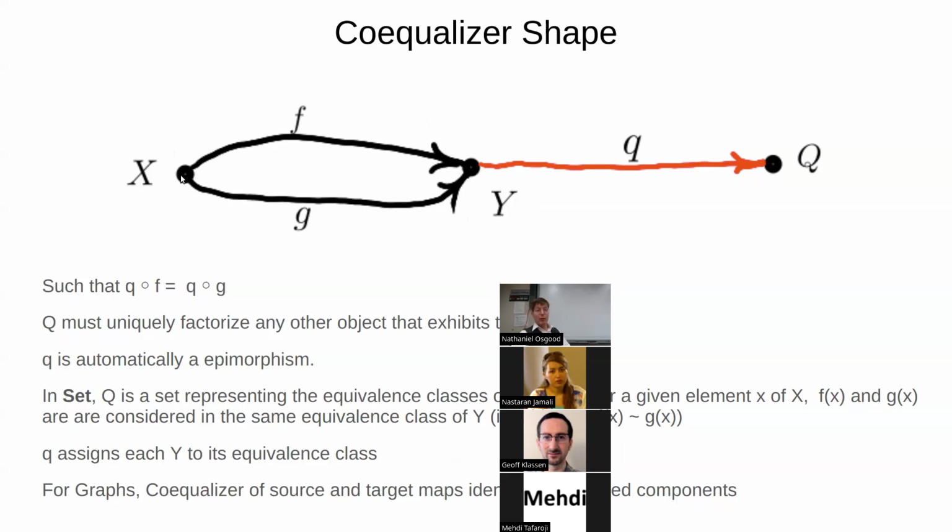But then maybe there's an element over here in X, should have chosen more artfully, called A, and F maps A to 2, and G maps A to 3. Now, 2 and 3 are considered the same. They're in the same equivalence class. But more than that, what else is in that equivalence class? 2 and 3 are the same. What else is in that equivalence class? 1 is, because we already said 1 and 2 are in the same equivalence.